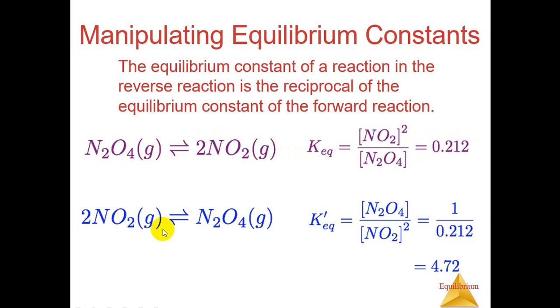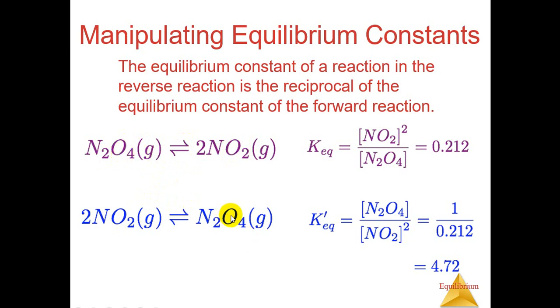Okay, let's take the backward reaction. You can see the reverse reaction. This one will be the reactant, and this one will be the product. So we have 2NO2 being the reactant over here. For the forward reaction, this is the product, but for the reverse reaction, this is the product. If you are moving from here to here using this arrow, then this is the product.